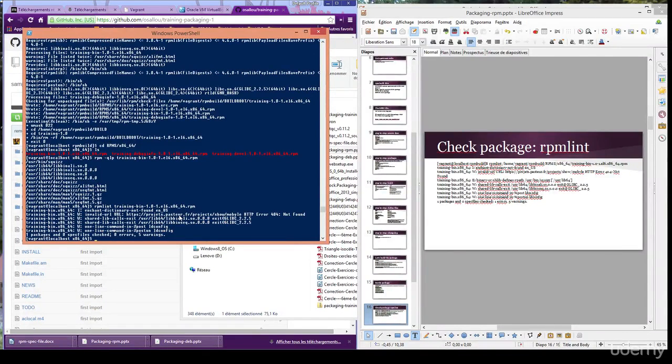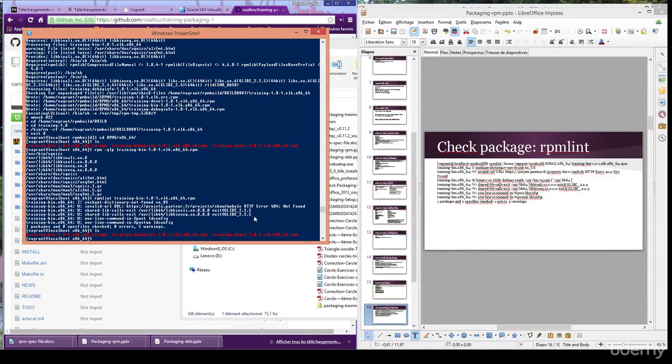So for example, here you can see that it does not find this URL. Well, that's fine. You have shared libraries, links, or warnings, whatever it is. So if you have some errors, or something which does not fit in your package, rpmlint will give you hints on how to fix your package.